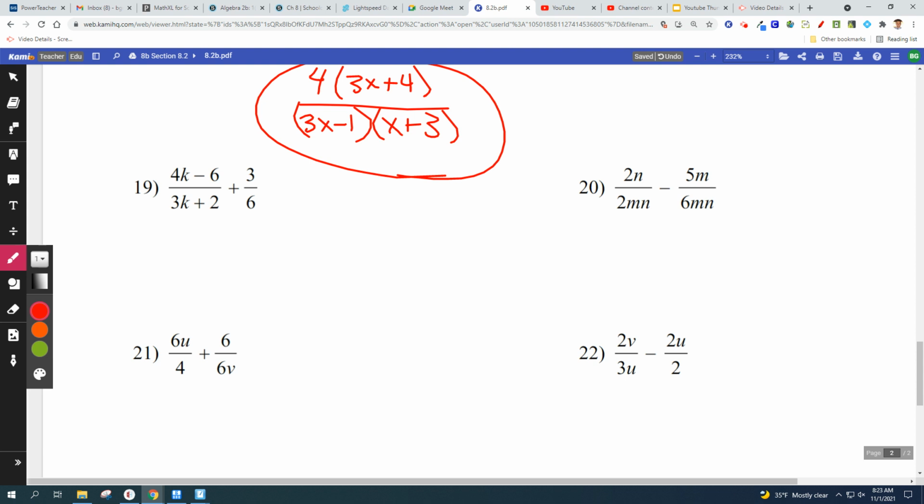All right. So the next one, I'll tell you what, if you can reduce, it's gonna make your numbers a little bit easier. So notice how 3/6 is 1/2. That'll just make your numbers smaller, and you don't necessarily have to do that in the first step, but a lot of the times it will help. The other one, 4k minus 6, has a GCF, but that doesn't really help me. And so really, if it doesn't help you, you kind of don't want to do it.